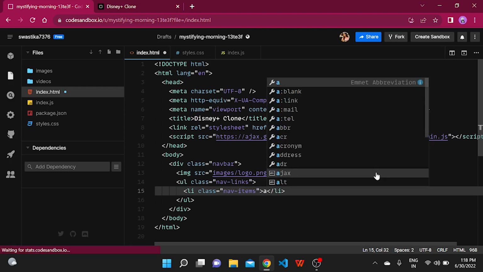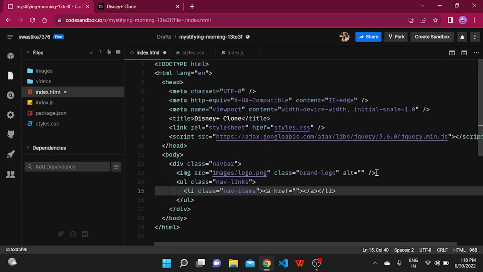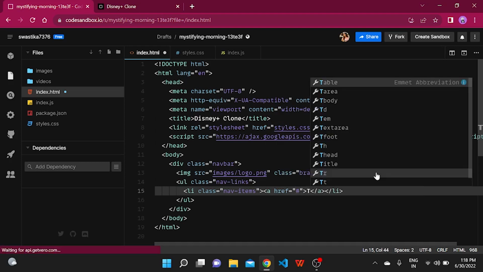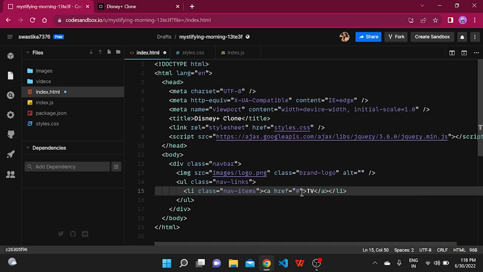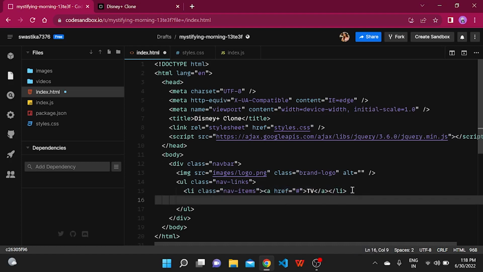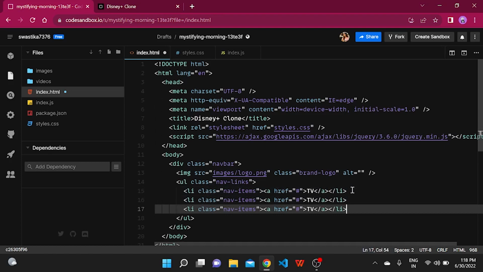We'll use the A tag for creating hyperlinks, which will not lead us anywhere as of now, but if you want, you can do these alterations later on as per your own convenience. So just copy paste some of this.